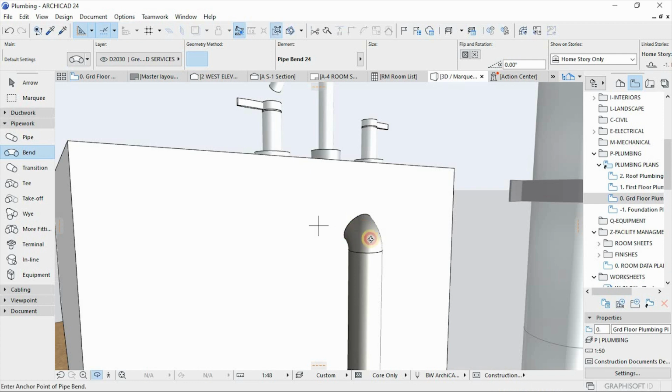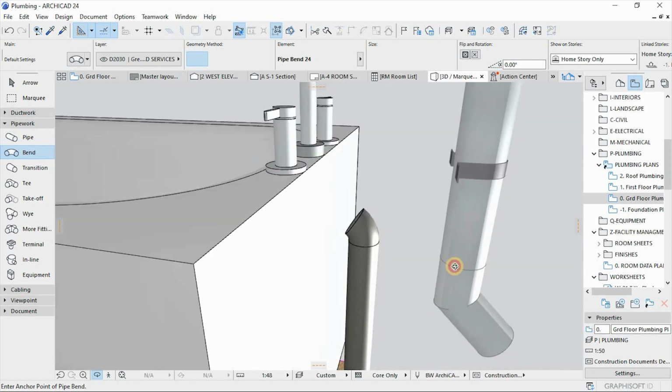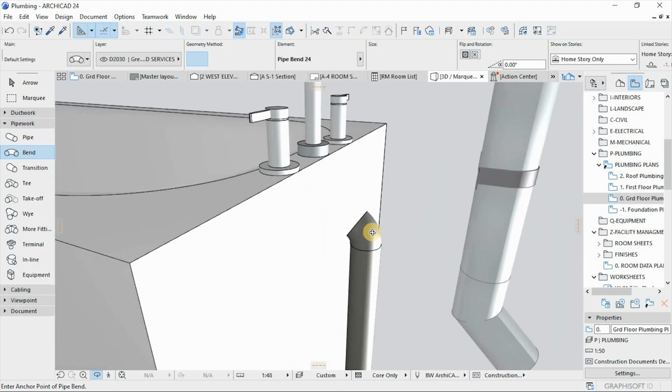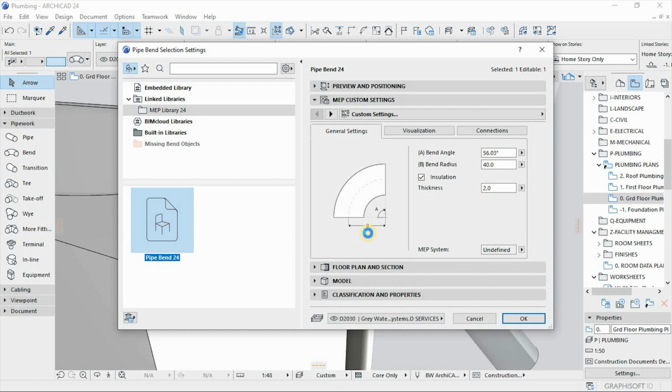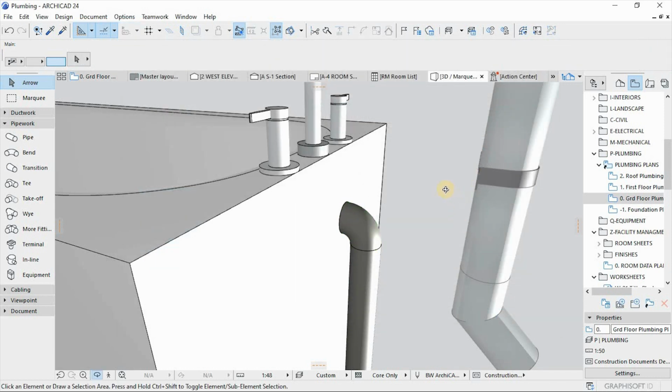My computer, I don't know why it's doing this. Oh, I think it's fine. It did the same thing, but we can check the settings. Maybe we can change it. The bend angle should be 90. Yeah, something like that. Perfect.